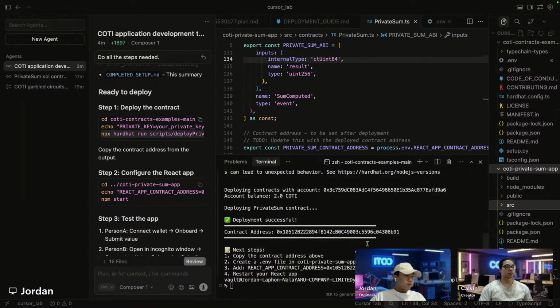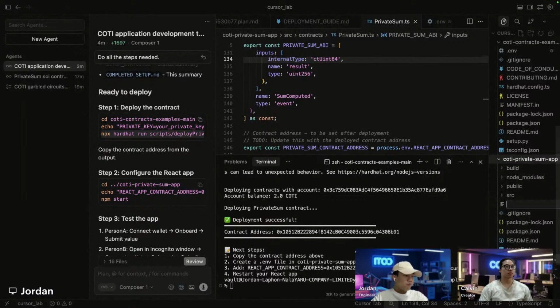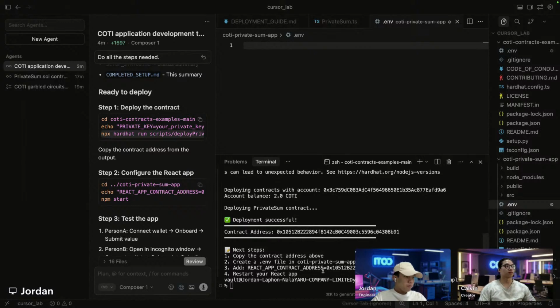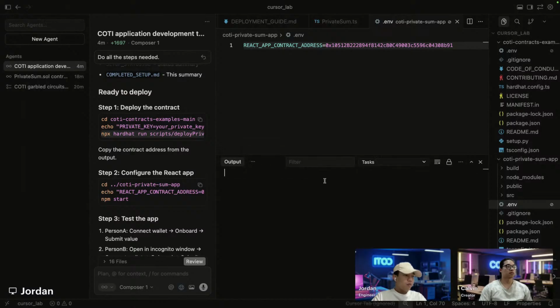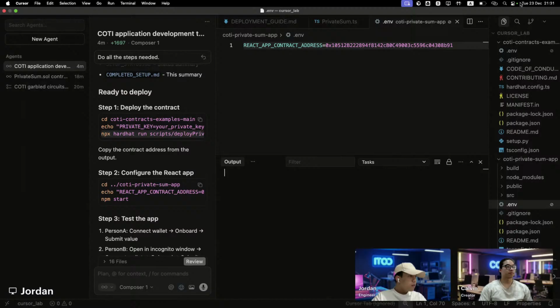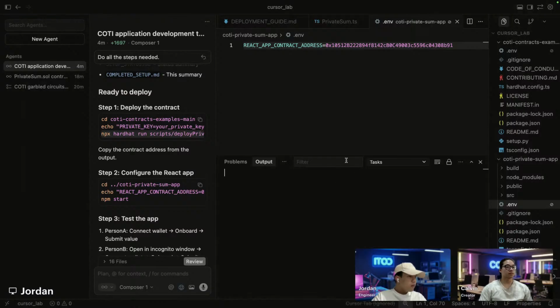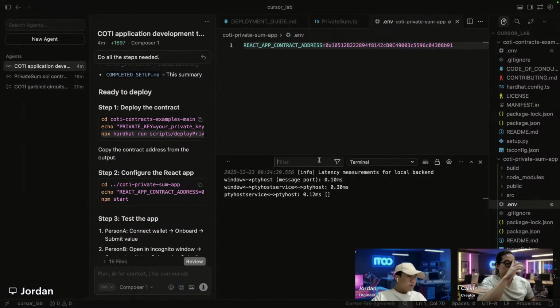If you don't want to follow the command right here, we can just make a new file .env. Just copy this, save it, restart your React app. I have not even started yet. Wait, what is this?